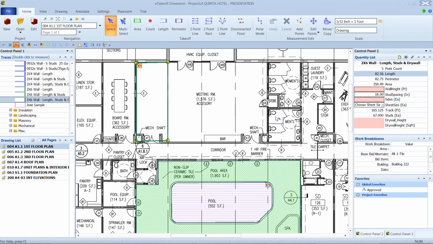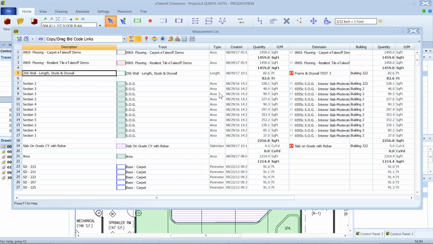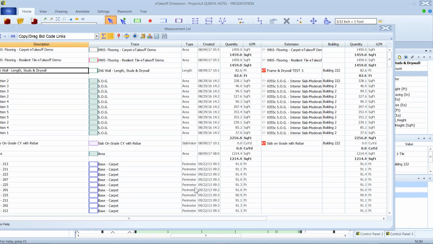But before I jump into doing that, let's get to this E. That E is the alert that's telling me, hey, I'm missing stuff. Darren, you're going to leave money on the table. Well, of course, we don't want to do that. I'm going to right click and also show you something else. When we get in here, this is where all of our takeoffs are being shown. You'll notice this red E exists here as well. So you get into the analytics, you get into the reporting of all of the takeoffs that you've done. It's going to give me a highlighter that says you're missing some information on these couple areas right here.